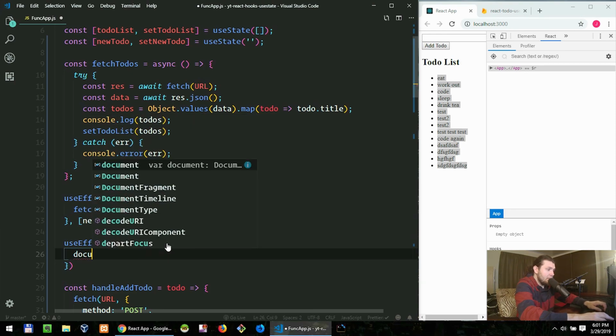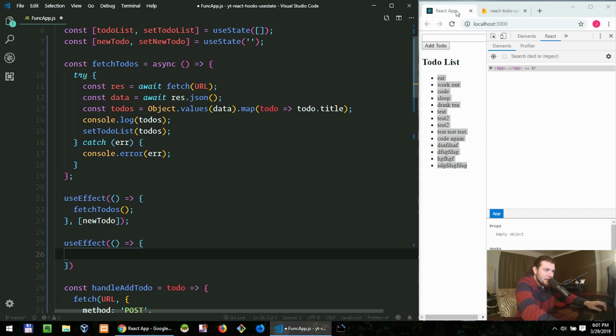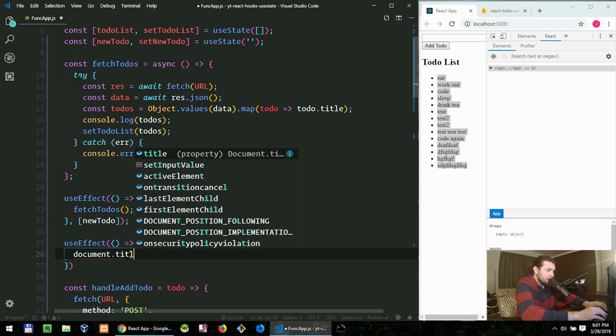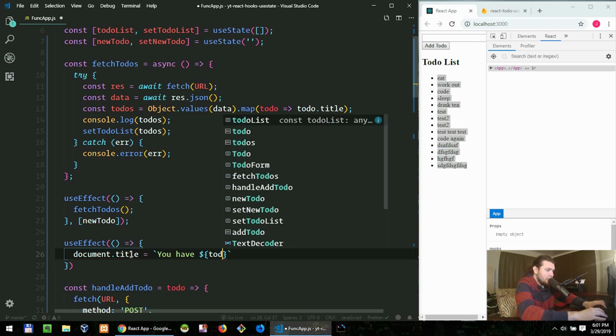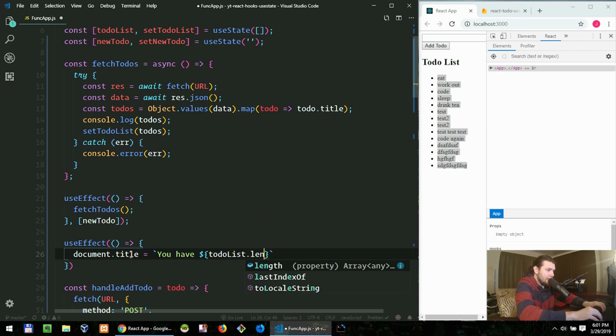So let's say we want to change this title, right? It says React App. Let's say we want to display how many to-dos we have to do, the quantity of all these to-dos. So we say document.title equals `You have ${todoList.length} things to do`.